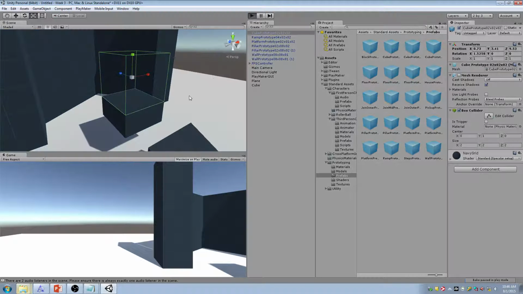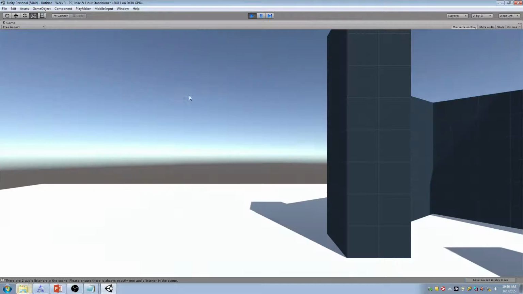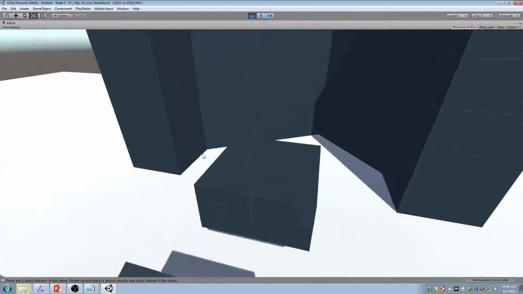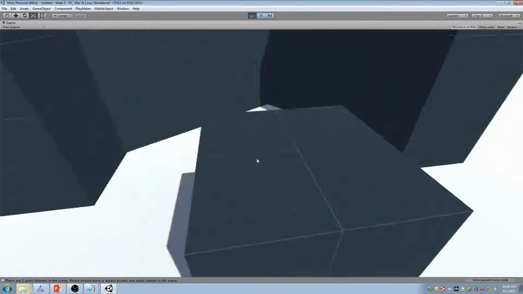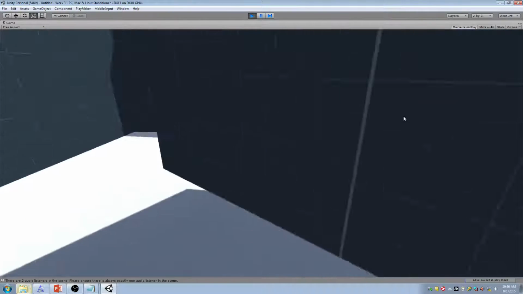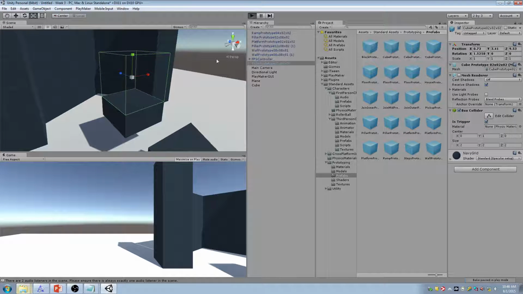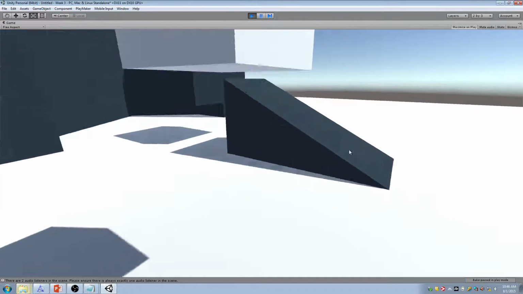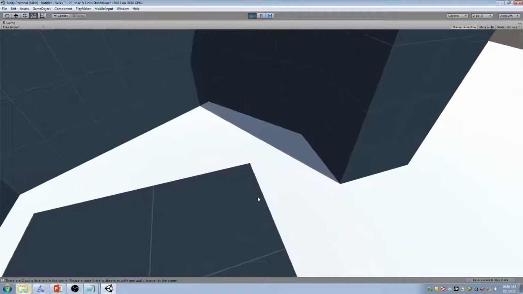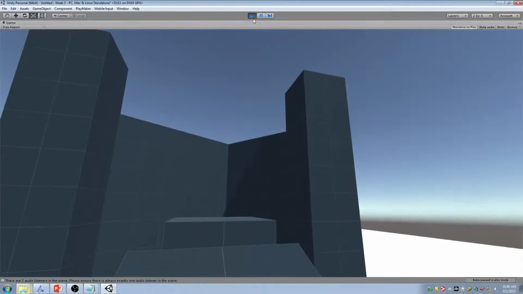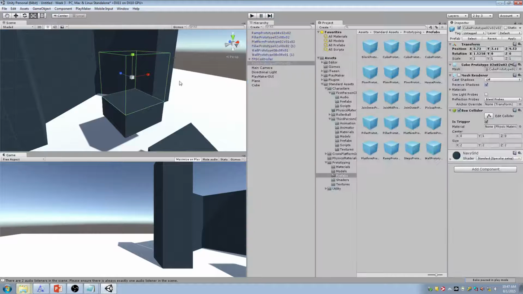And if I play right now, there's another bit about triggers which is important, is that they're not supposed to block the player. So if I'm going to go ahead and jump on this thing, notice I can't jump on it because the trigger is blocking my progress. I don't really want that. So what you do is you turn the is trigger checkbox true. It doesn't change how it looks. All it does is that now it won't block the player. It still cares about collision, but now I can step on it. And now that I can step on it, the trigger actually is aware of people that enter and exit triggers. So a trigger is really nice.